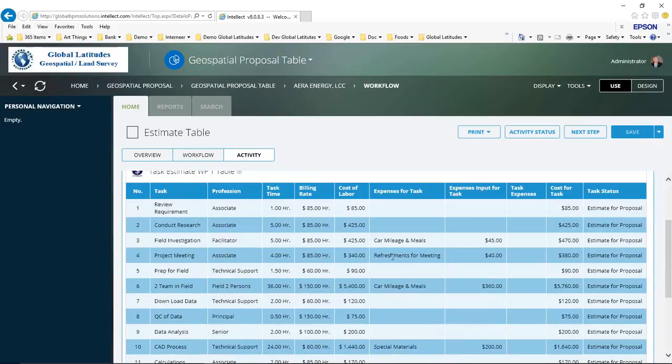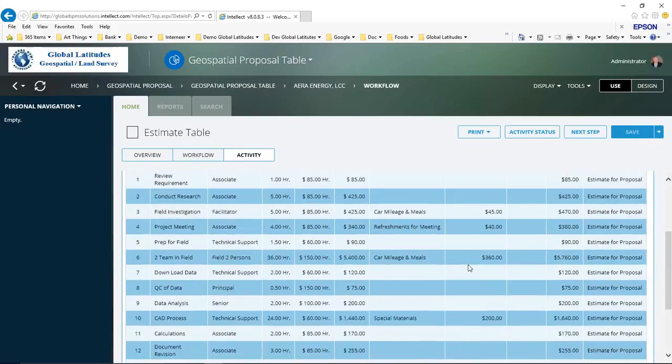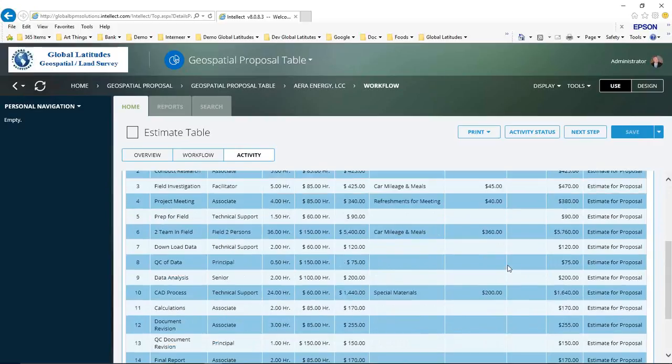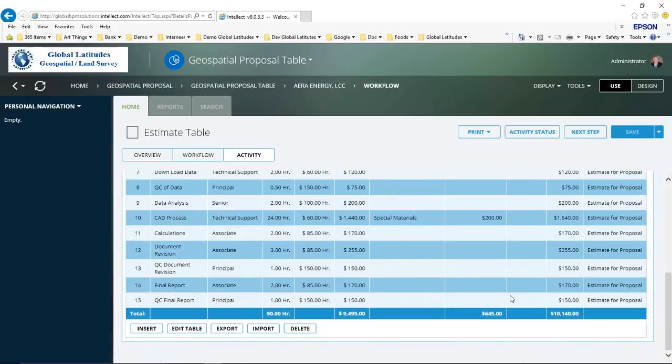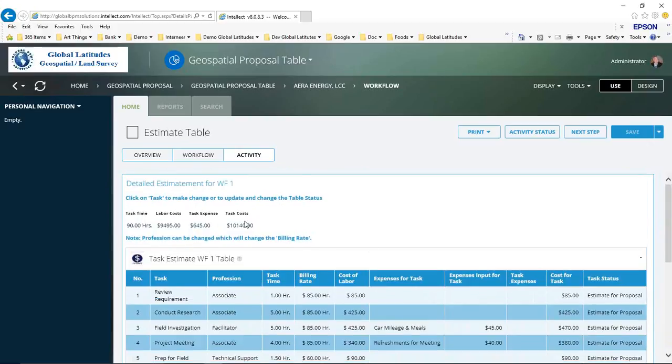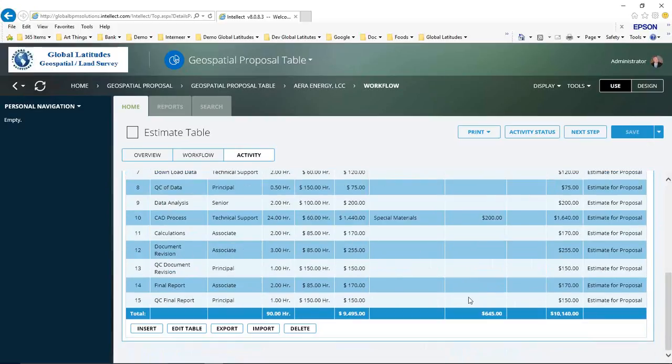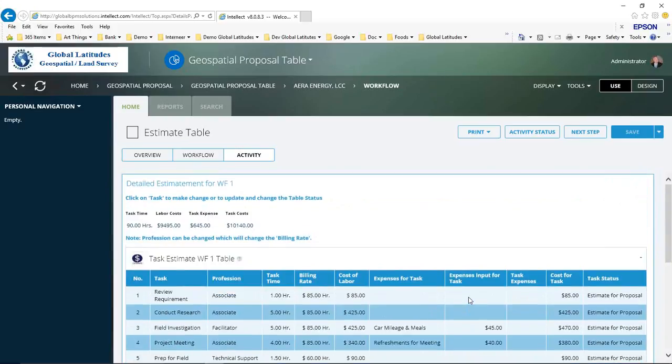We had a project meeting with the customer, and it was $40 for refreshments. Now here the team is in the field, and they're in there 3 days, which is 36 hours, and they have a total of $360 who were involved. Now you see these totals here? They're up here. So that table then is preceded, and when we do the actual contract, you'll see them again.